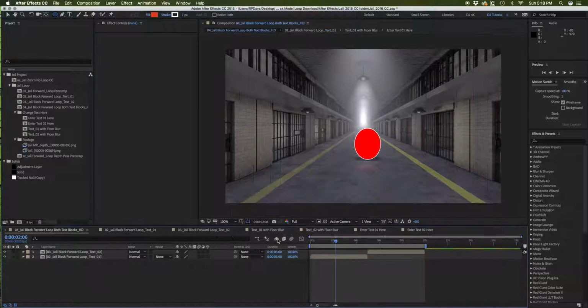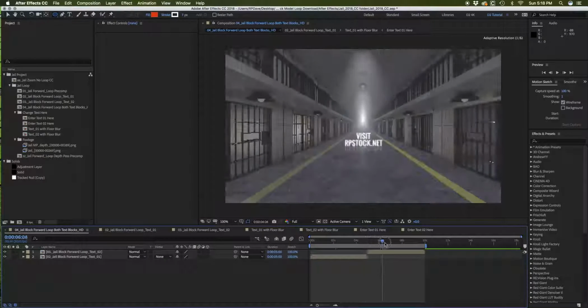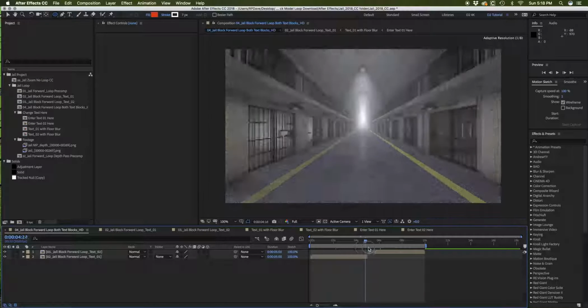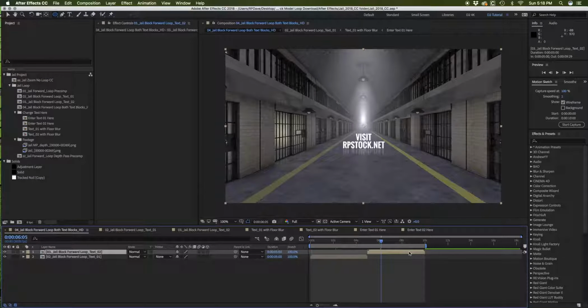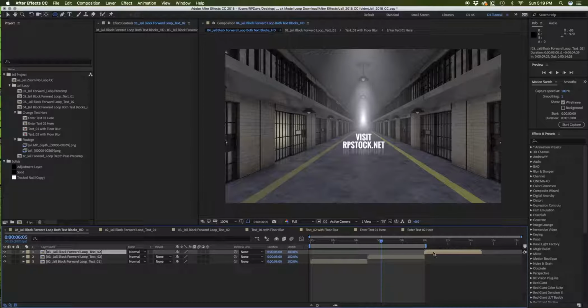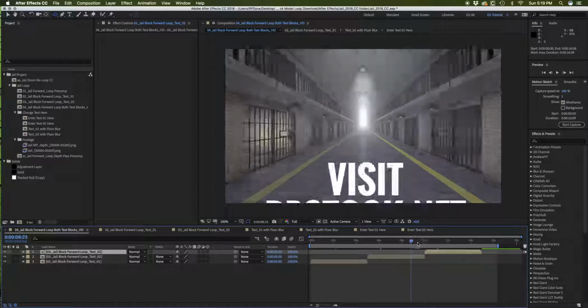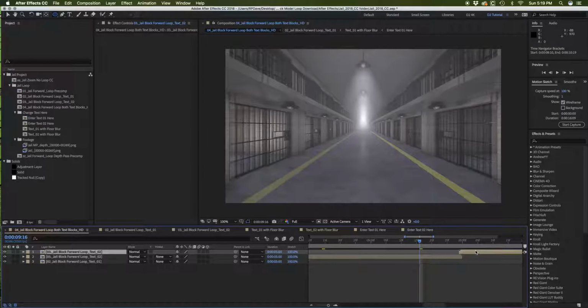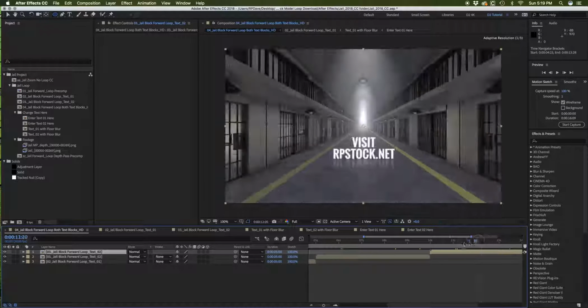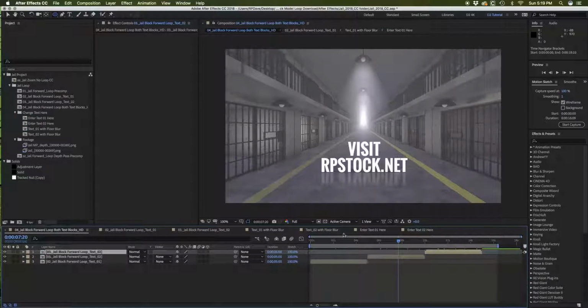You can go out to the main comp, and you can create two different text things it fades on, and it's a constant loop. As long as you duplicate this and put it right here and keep it going, it can go as long as they're back to back here and not overlapping. It'll constantly go, and it's a fun little project. So if you ever have anything that needs a jail cell, here you go.